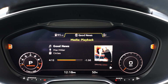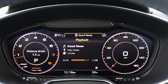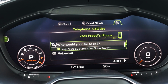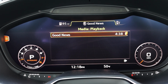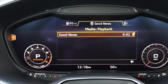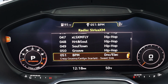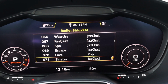So this is Audi's virtual cockpit, they call it, which means that everything is ran through the gauge cluster. Your radio, your navigation, your backup camera, as well as, of course, your regular gauge duties are all ran through this gauge cluster screen. So I'm cycling through a bunch of interesting things that you can do and look at, and I'm sort of torn on this. First of all, I like the way it looks. Very high frame rate. It looks very nice, it's clean, it's simple, and it works. Visually, it's simple.